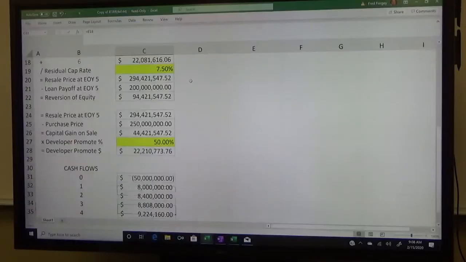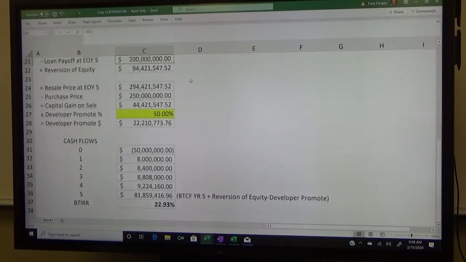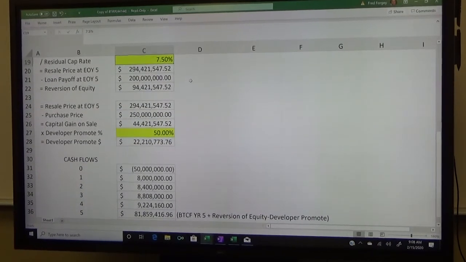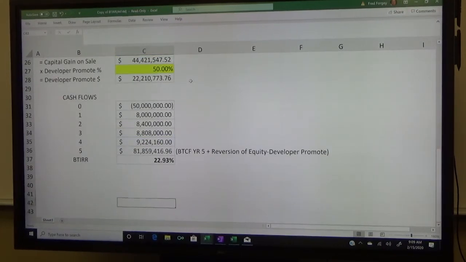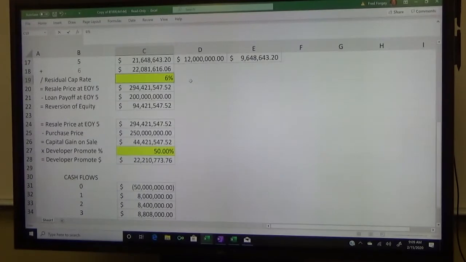Okay, so the residual cap rate: what impact would that have on our internal rate of return if we were to lower the residual cap rate? Keep in mind, what does it mean if we lower the residual cap rate in terms of the market? How do they view that? Smaller return? Okay, it's smaller return, but inherently they're saying we value the property that much more. You're minimizing the risk, therefore we're willing to accept less income off the property and pay more for it. Under this scenario, 22.9 is the before tax internal rate of return with the other assumption changes we made. So let's say we lower the cap rate to 6%.